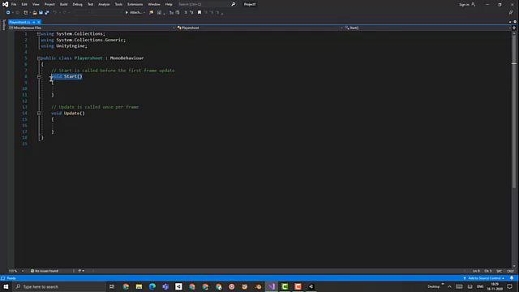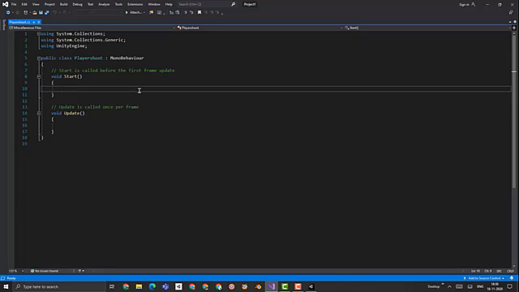So there's something called void start and void update. Void start is all about when you start the game, void start only runs once, and void update starts and goes continuously, forever.